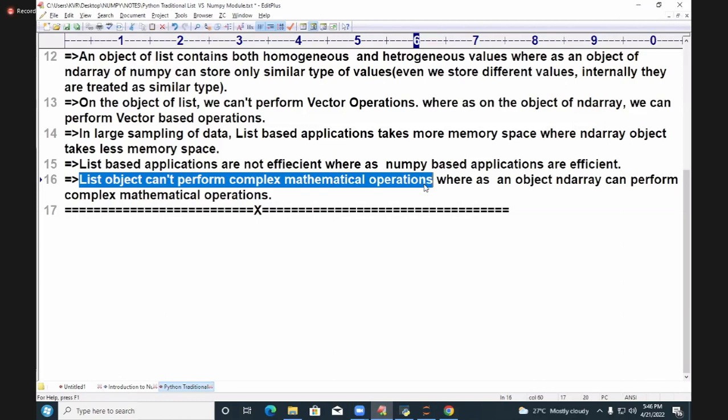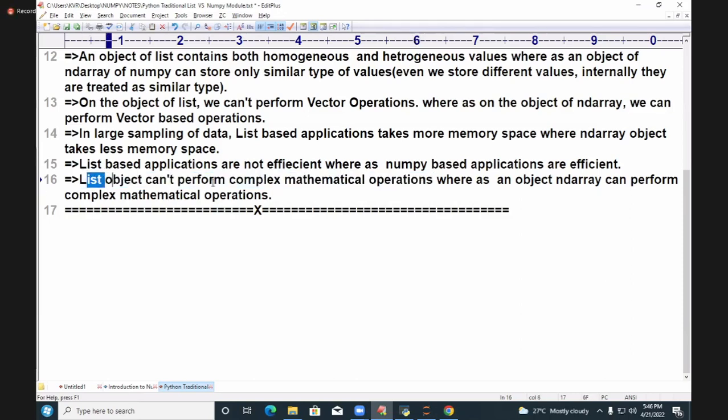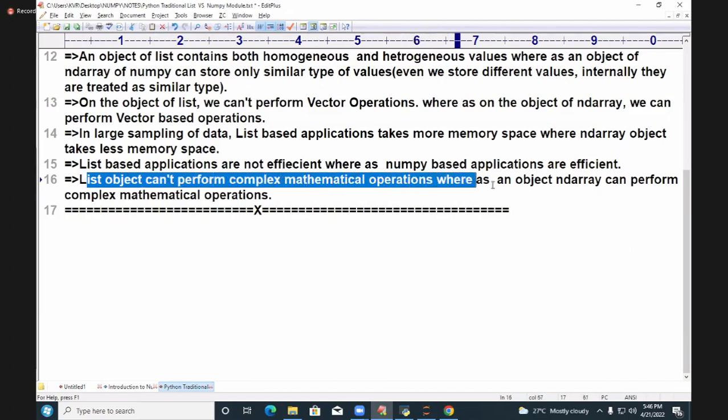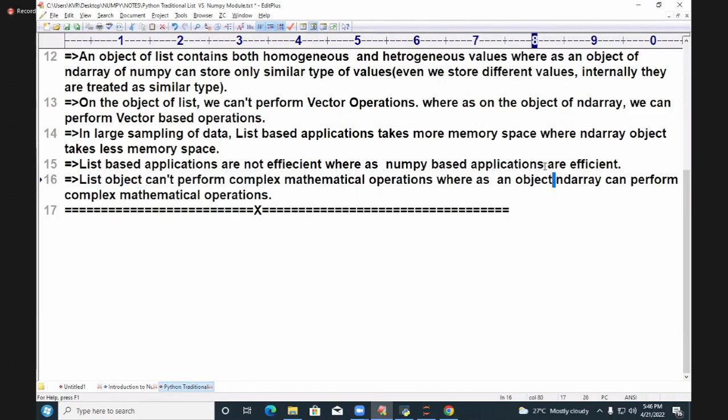No. ND array contains those adding functions. Reshaping of elements can be done in NumPy; we don't have reshaping functions in list. That's what I'm saying. A list object can't perform complex mathematical operations, whereas an object of ND array can. How? I am going to show in the class.